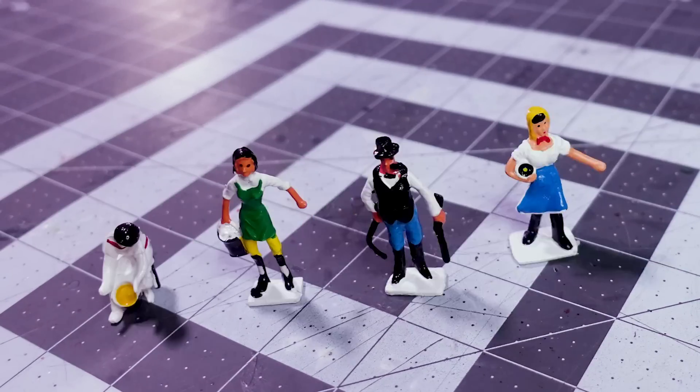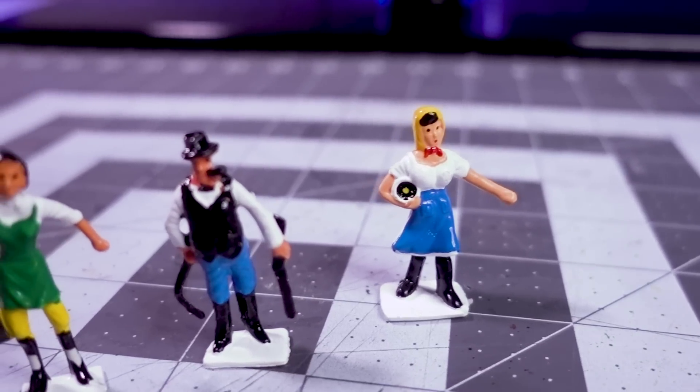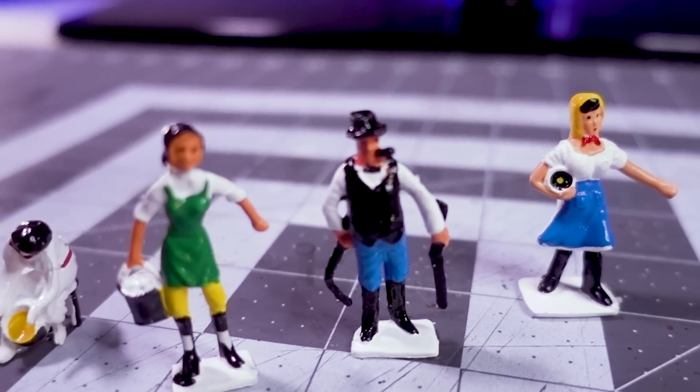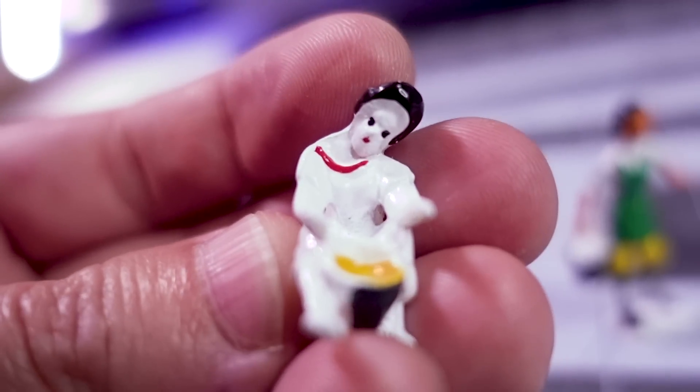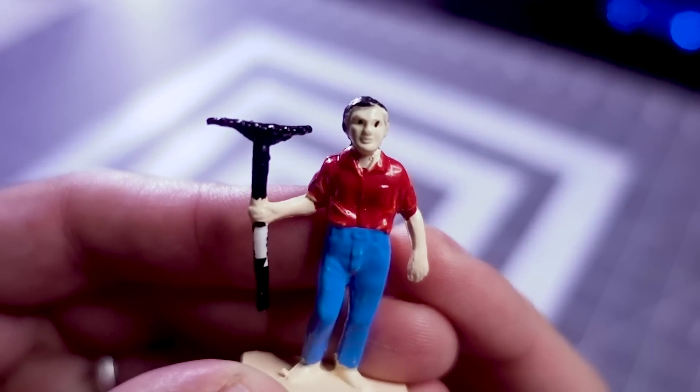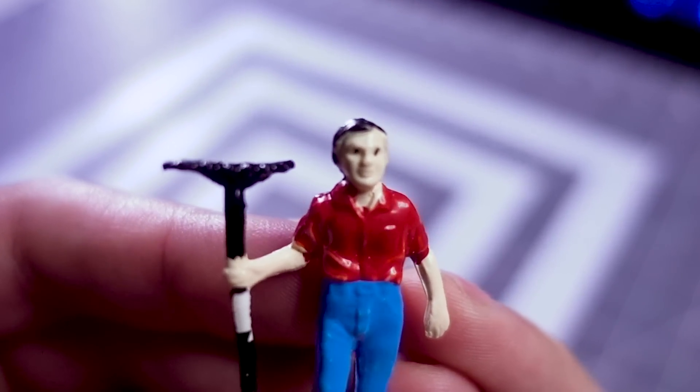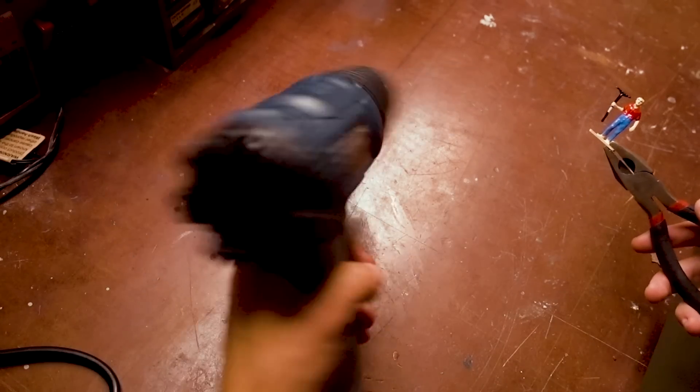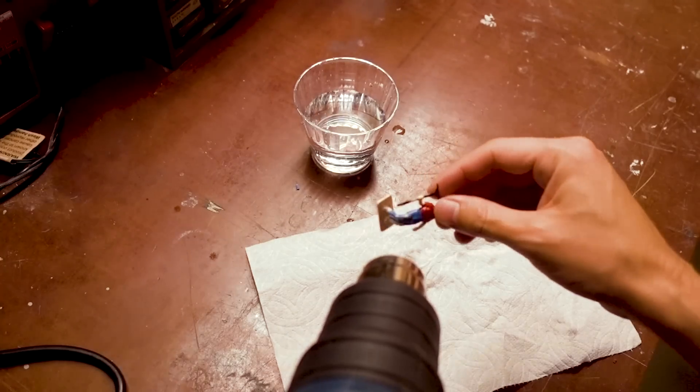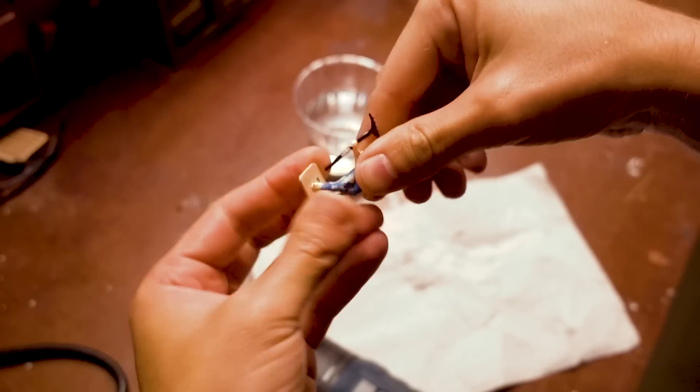A few months ago, the art supply store around the corner had this on their clearing shelf. And boy do I not blame them for wanting to rid themselves of this cursed family of miniatures, which clearly came from a farm in the uncanny valley. Just yikes. Aside from the creepy factor, the pose here was totally wrong, so I blasted this thing with a heat torch and forced it into a seated pose.